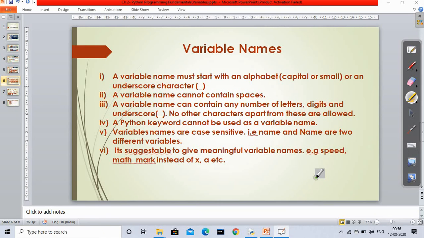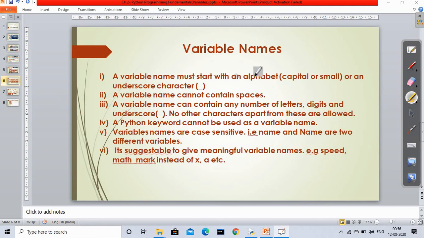Now there are certain naming conventions which you follow with variable names. That means there are certain rules when you declare a variable and you give it a name. Now please let us understand that I can give any name to the variable. Even if you are using your own name, that could be a variable name. But it is always suggested to use sensible variable names, because in longer programs, when you are calling those variables, it should be easy to relate which variable you are referring to.